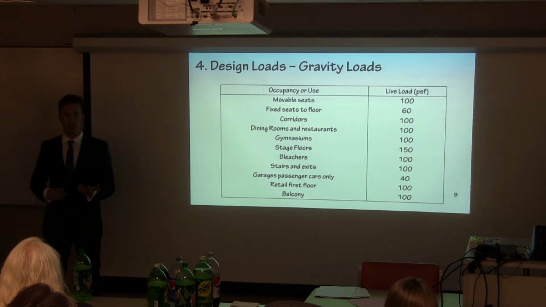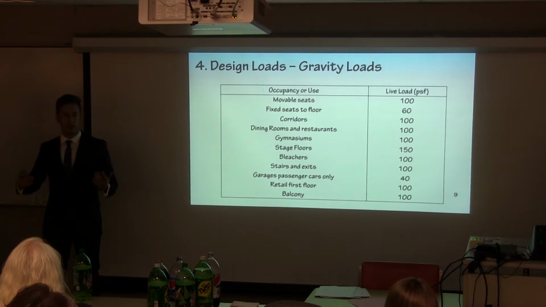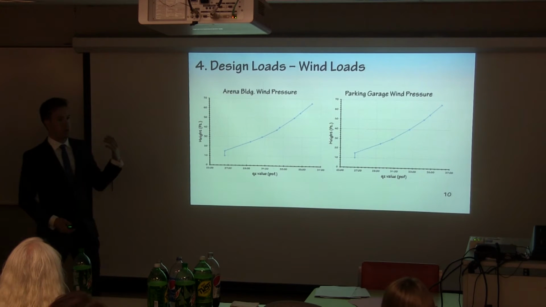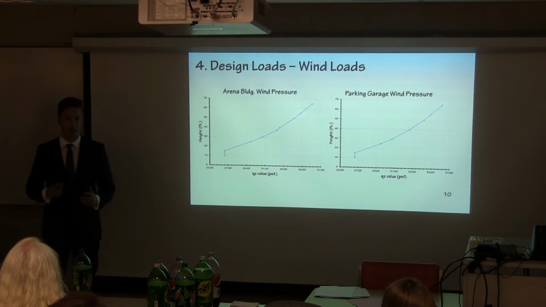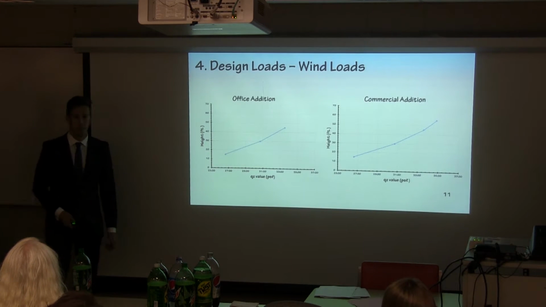Also, we wanted this building to be a Risk Category 4 building, which are those kinds of buildings that, in case of an extreme loading event happening, such as an earthquake or tornado, should resist those loadings. And actually they should provide shelter to the population in case of those events happening. So in order to do that, we designed this building to resist winds of 120 miles per hour, because those are the highest speeds that have ever been recorded in Fort Wayne, Indiana. You can expect that other buildings have the higher loads, such as the arena and the parking garage, followed by the commercial and the office division.